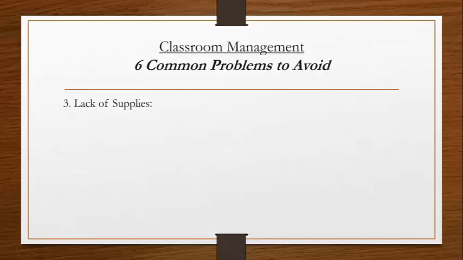The third problem we want to avoid is lack of supplies. I gotta break it to you guys. Your students are not going to have supplies. Whether they're your kids, they're going to forget to bring it to the kitchen table or wherever you homeschool. If they go to classes, they're going to probably forget supplies. And if you're at a co-op teaching, kids are going to forget their supplies that they're supposed to bring. It's just a fact of life. So what are some tips that we can do?